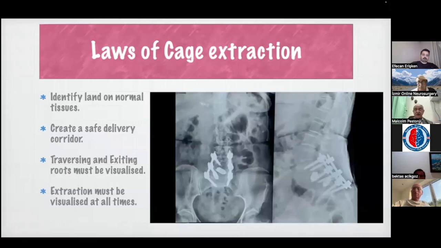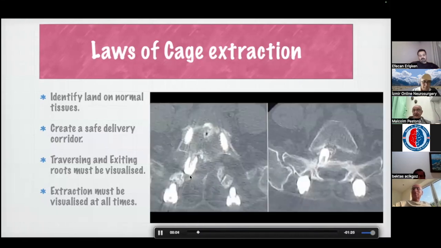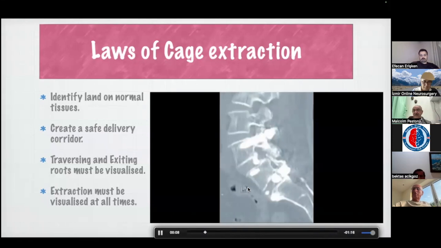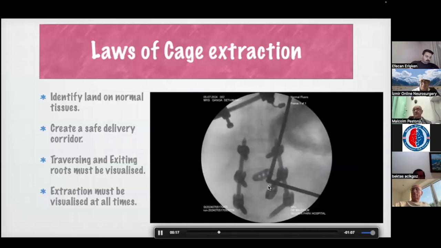So what do? Let us have a look at this patient. This cage is completely backed out. It's lying outside. But you can see that the patient already started forming a fusion mass in front. She's already 7 months old. So what do? I triangulate here on the remnant of the lamina.